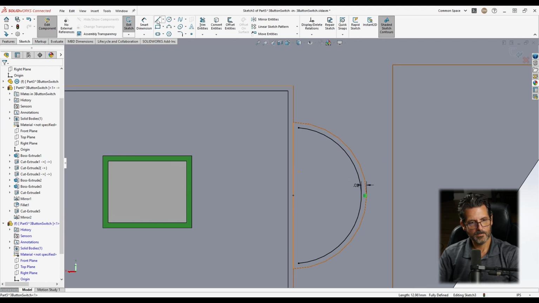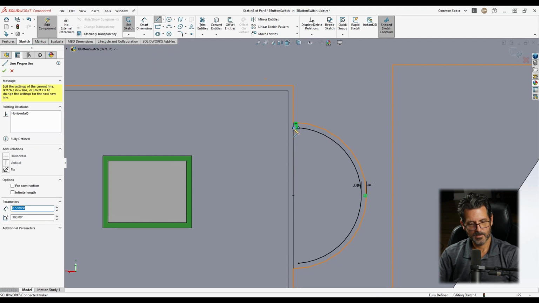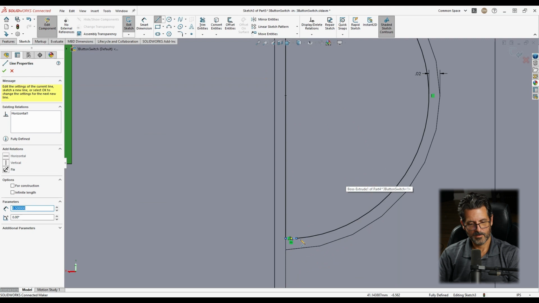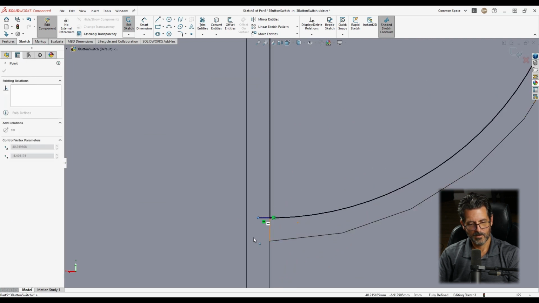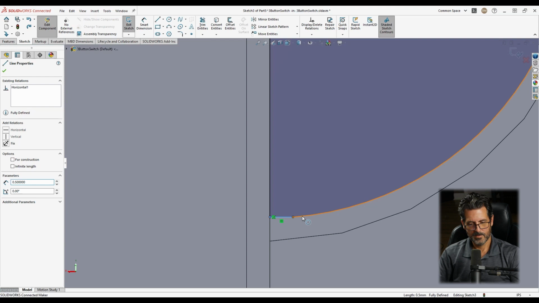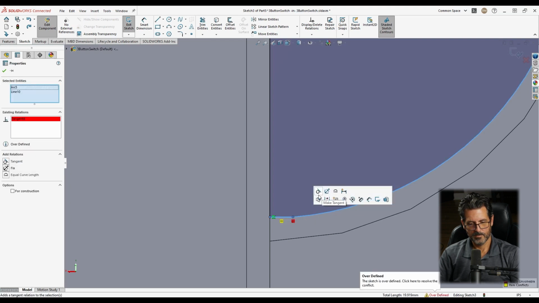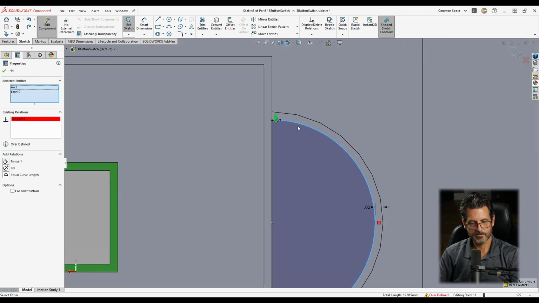And now I will draw this. So we're going to go horizontal over to there, all the way down to there, and we're going to click there and go over to this point. And I don't think I grabbed it. Oh, there we go. I did, but it's just not tangent. Doesn't like that.